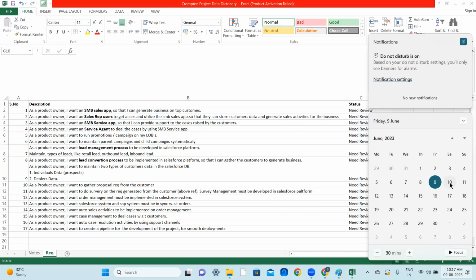Today we have performed the activity of a Salesforce business analyst. So how will the Salesforce business analyst work? They will interact with stakeholders. They sit like this and get involved in meetings. Now the product owner will explain, this is my business, I want this one. They will make a note.